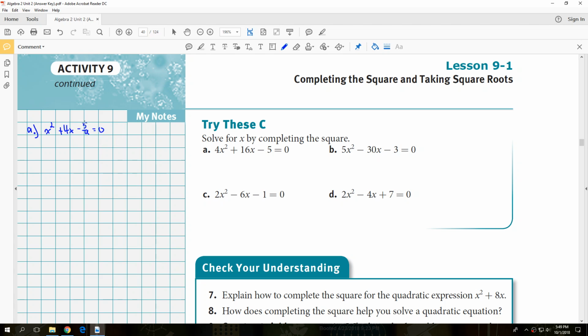Let's go ahead and we're going to clear out this nasty thing right here because it doesn't allow us to have a nice perfect square over on the left-hand side. So we're going to add 5/4 to the other side, and I'm also going to create some space. So it's x squared plus 4x. Okay, and the way I write this is I always do something squared like that. I don't put a box in there. I say whatever this divided by 2 is, squared, is equal to. I guess you could put a box like that, but I always list it like this because, well, I'll show you why in a second.